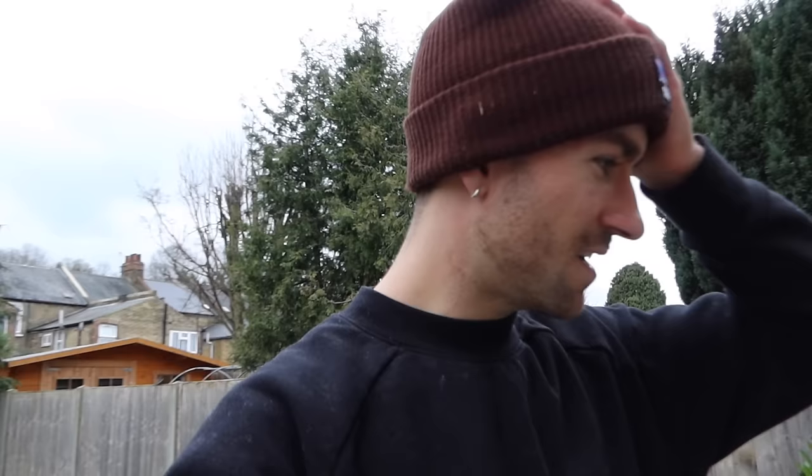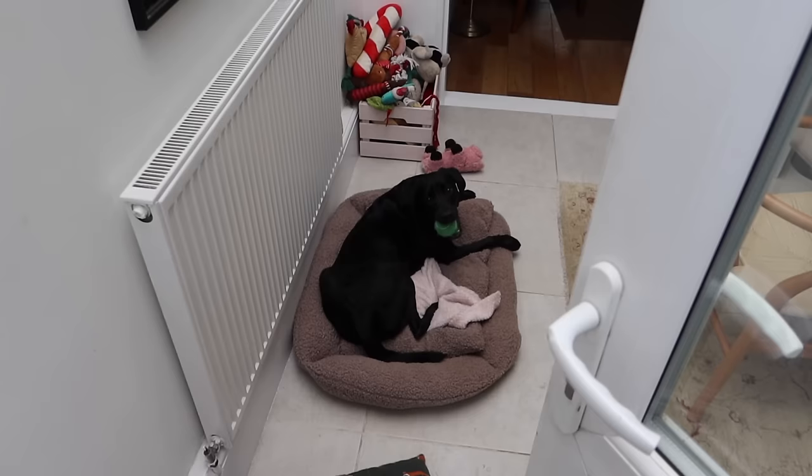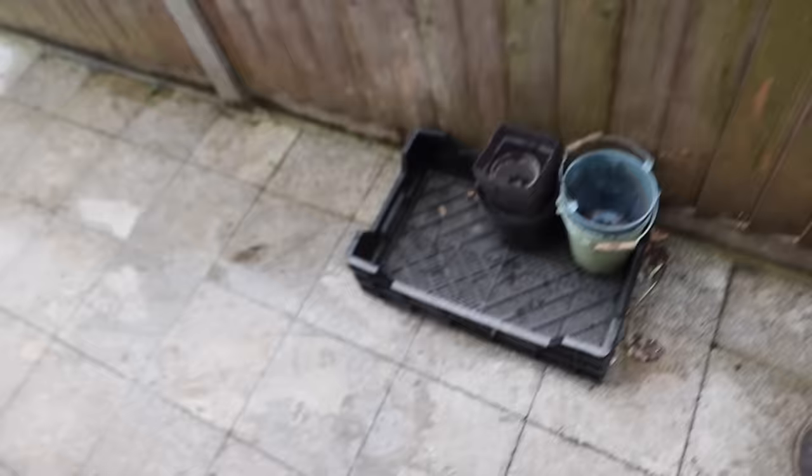Officially done. We have replanted and repotted everything. I think I've done it right. I mean, it's hard to tell, but that squeaking is Maggie. She's found a ball in the garden and she's loving it. She's just got back from her dog walk. Excuse me, Miss Maggie. Do you think you could just hang fire with that while I finish filming this clip? Not possible, Dad. I just love the sound when I'm trying to work. Yeah, it's really cool. So these are all ready to go back to Chrissy and Simon. They're all done. And all of these have been watered. I've just brushed up. My back is in agony.